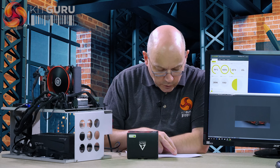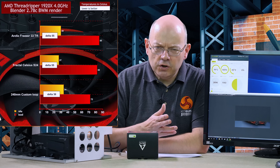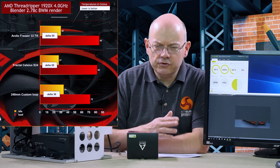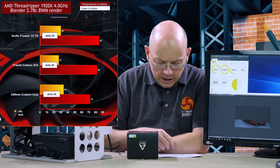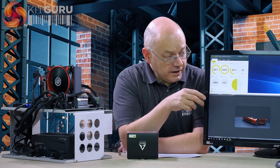The temperature, I expect, will rise during the course of this benchmark to the mid-80s — around 85 degrees — which is hotter than we'd like. Threadripper you want to keep just below 80 degrees, so we're in the ballpark where you can expect parts of the processor to be throttling slightly. Nonetheless, this is a 12-core, 24-thread processor running beyond stock clocks, drawing an awful lot of power — way more than this cooler should be able to deal with — and yet, truth be told, it's not doing a bad job.